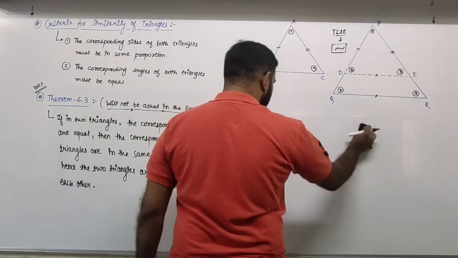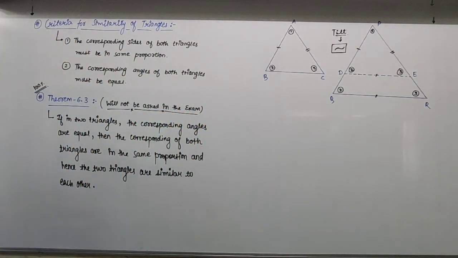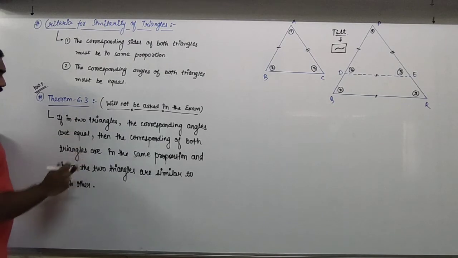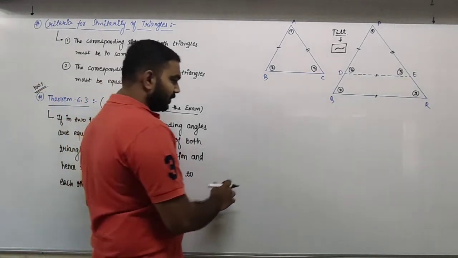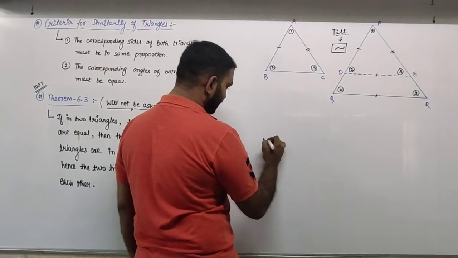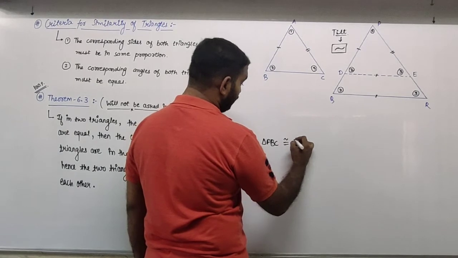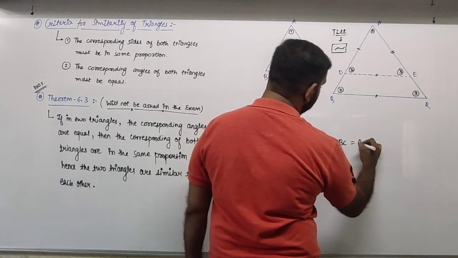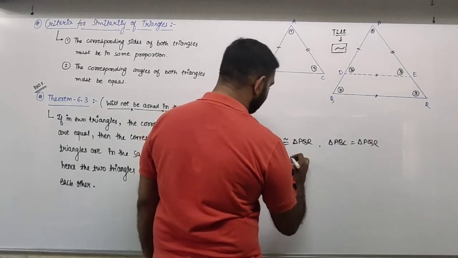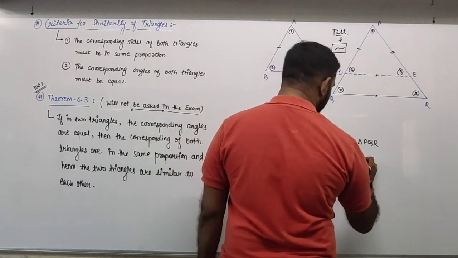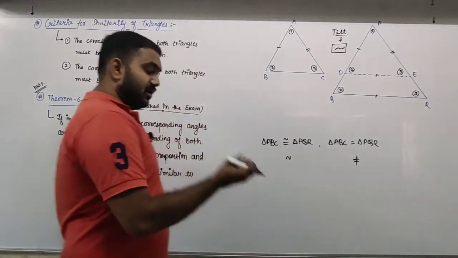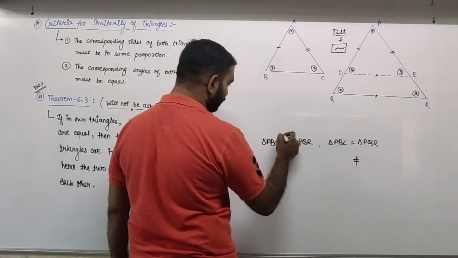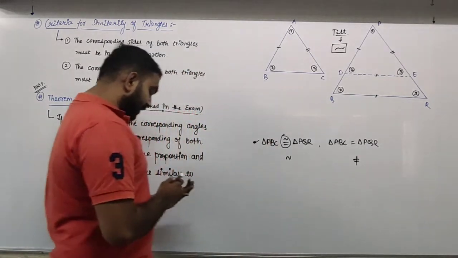ઘણી વખત તમને MCQ માં પૂછશે આવી રીતના સ્ટેટમેન્ટ: for triangles ABC and PQR if the corresponding angles are equal and the corresponding sides are in same proportion then dash. તો dash માં ઓપ્શન્સ આપેલા હોય: triangle ABC congruent to triangle PQR, triangle ABC is equal to triangle PQR, triangle ABC is similar to triangle PQR, and triangle ABC is not equal to triangle PQR. તો આ ટાઈપના ઓપ્શન્સ હોય એમાં આપણને યાદ હોય કે હા સર એવું કીધું હતું કે ઇક્વલ ટુ ની ઉપર ક્યાંક ટિલ્ટ આવતું હતું.